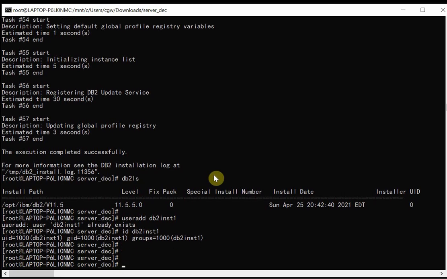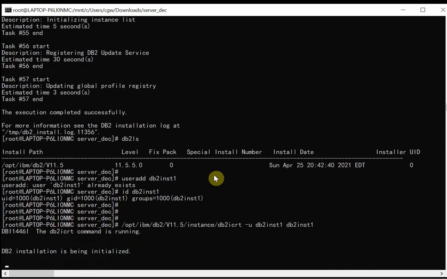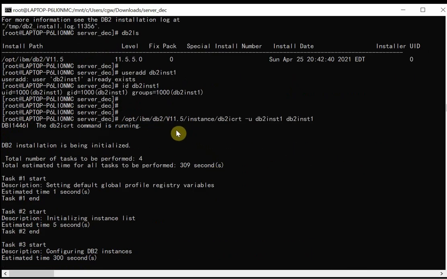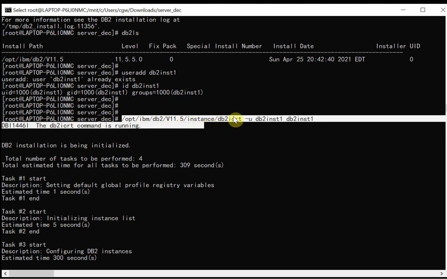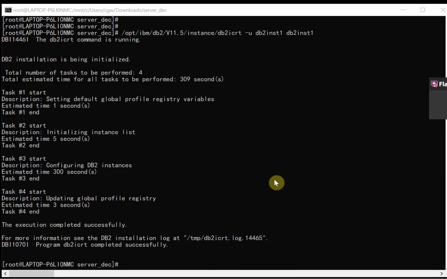Okay, so then let's do the creation. You're going to call db2icrt, which is the command to create the Db2 instance. Let's go ahead and start it up. Basically, this is the software installation location, and this is the db2icrt command. All right, the instance creation is completed. So let's sudo to this Db2 instance owner.